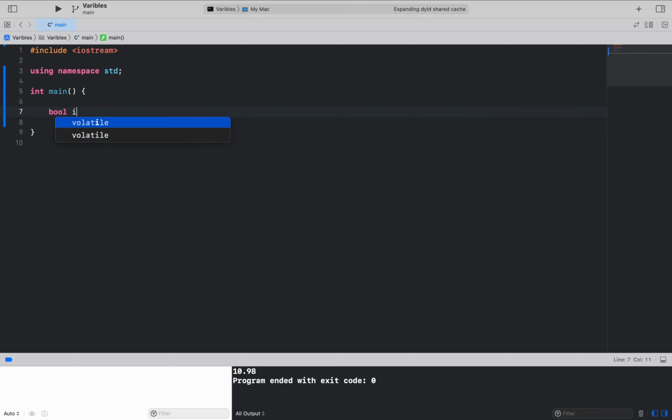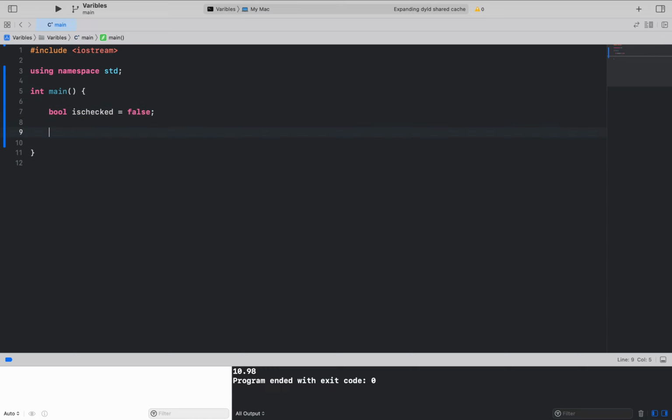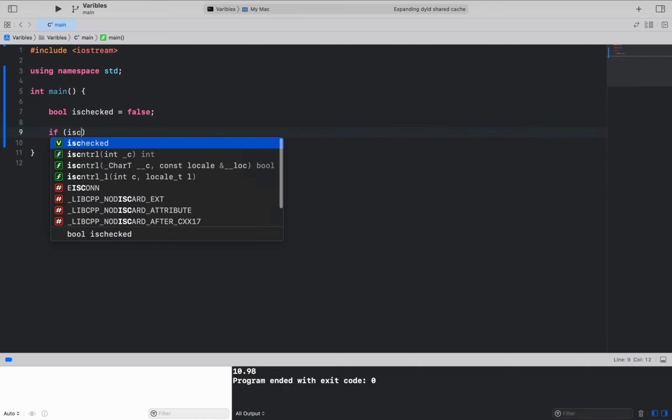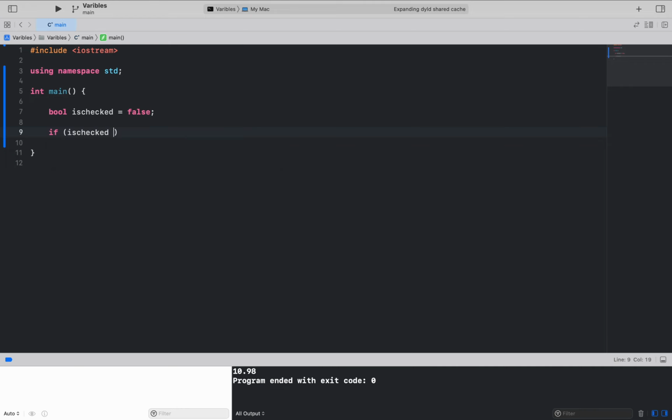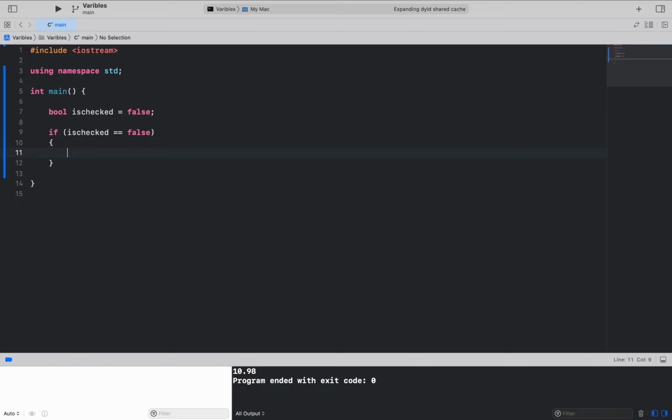So bool, let's say, isChecked, and then we will assign it to, let's say, false, and then if isChecked is equal to false, then show variable value false.